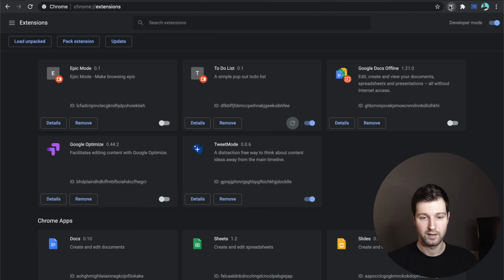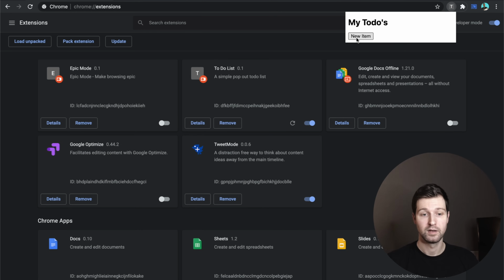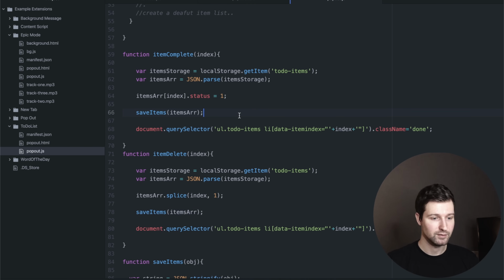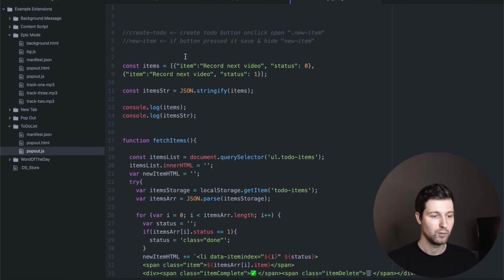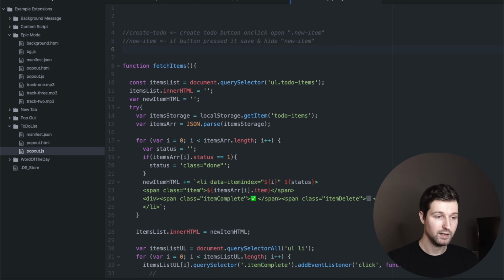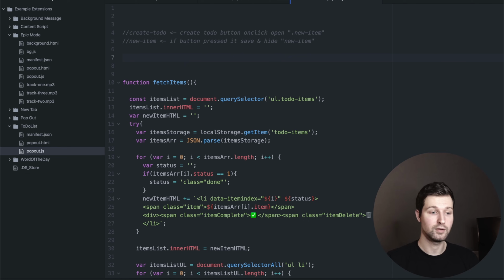So if we go away, come back, we can see this is all removed. So if we now click on our new item, we want to now make it so we can set our new items in here. So this won't take too long. So just over here, we're going to create an event listener for each of these. So we can remove all of this code over here. And then all we're going to do is create an event listener.